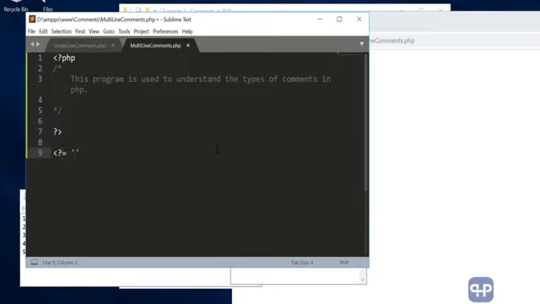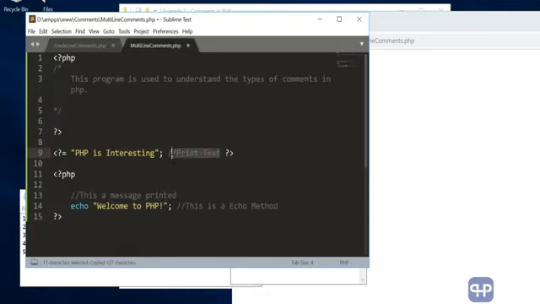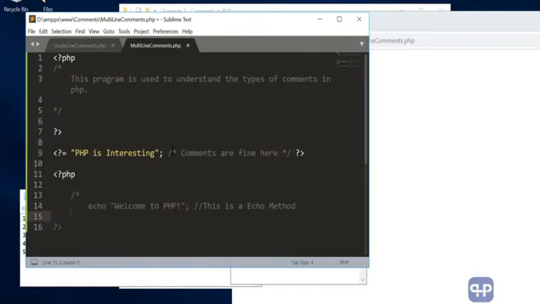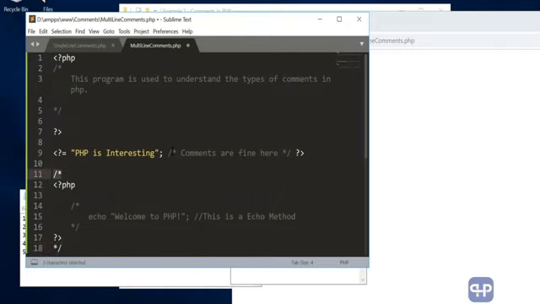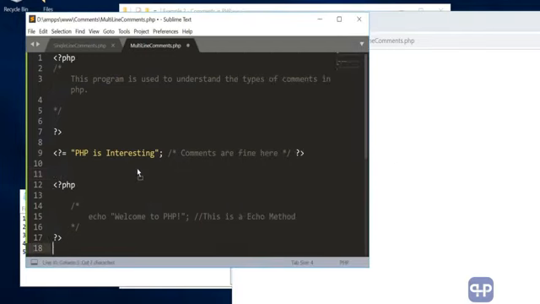So let's use the same code here, and we'll convert the single line into a multiple line. I'm just going to say single line comment, say comments are fine here. I'm going to convert single line into multiple line. Okay, so even if you use it as a single line, it's just fine. And I'm going to comment this code. To comment this code, you can do this. Make sure you don't put comments here outside of the PHP code, because we just discussed that anything that you put outside the PHP code will be displayed as it is. Okay, so we don't want to do that. The comments will work only inside the PHP tags.